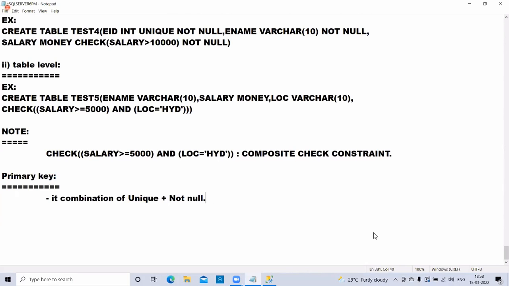And seeing this combination, what we can say, guys, is that this primary key column does not allow duplicates and nulls. Understand now? This is the reason.